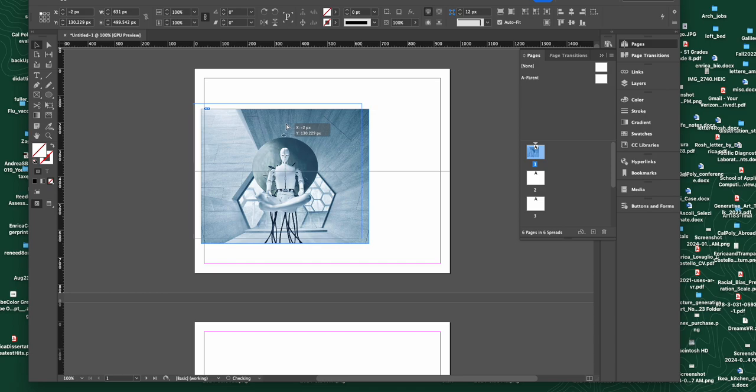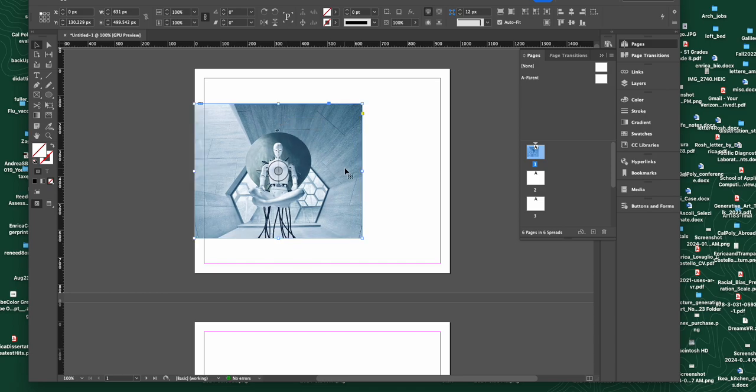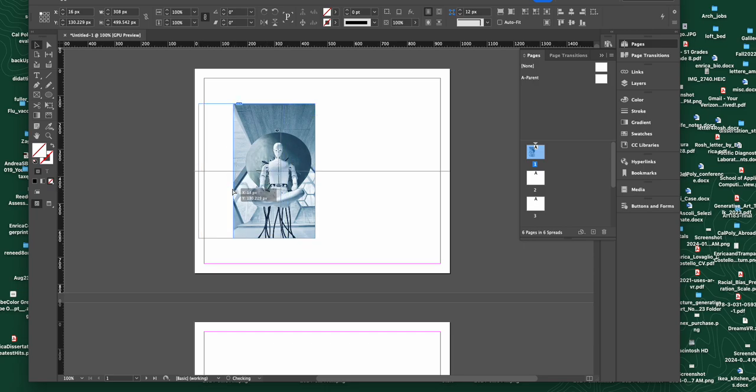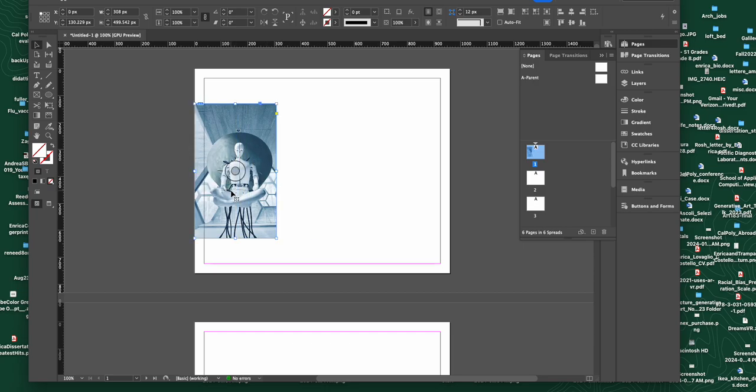Homepage means kind of the opening page, right? And I don't want to see the whole thing. So first I chose auto fit so I could scale it smaller, but then I'm going to uncheck it and use the frame as a cropping tool so I see only part of the image. Because I need to eventually have 4 images here. I'm going to put the whole 4 sections in the homepage just for the sake of it.